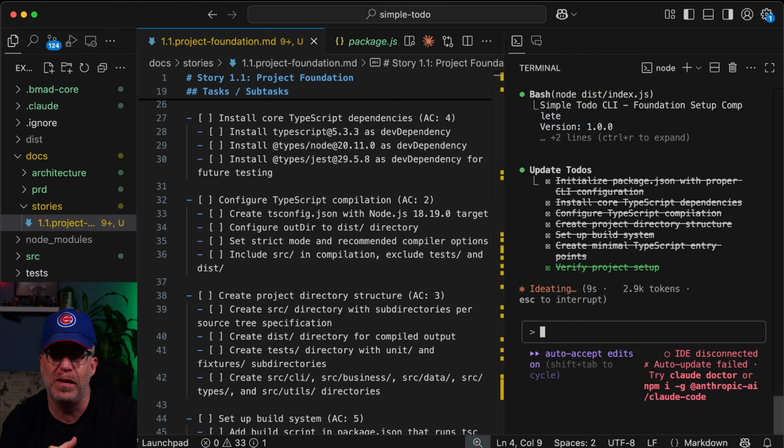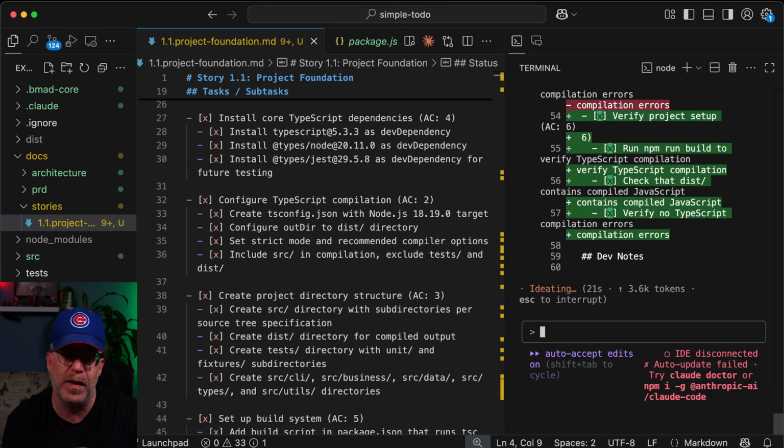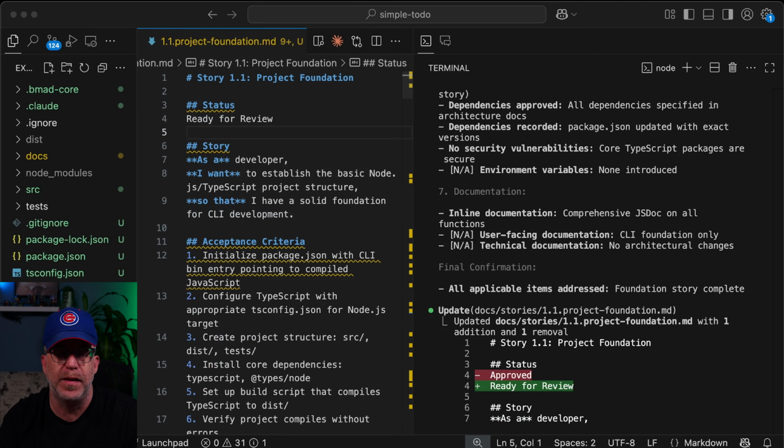And look, we're almost done. It created a bunch of its own internal to-dos mapped to the actual to-dos in the story. And then we should see that it will actually go through. Now it's starting to check them off. We'll set the status to ready for review. So when it does that, you have 2 options. I actually recommend doing both, but it depends on the story. If it's a simple story, probably not necessary. But review it yourself. Maybe test out the functionality, manually check it out.